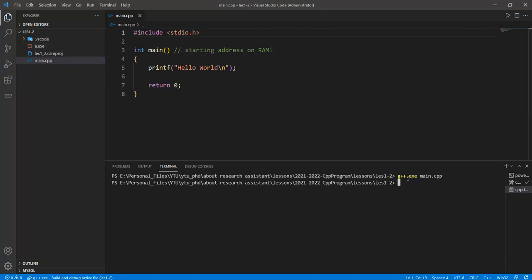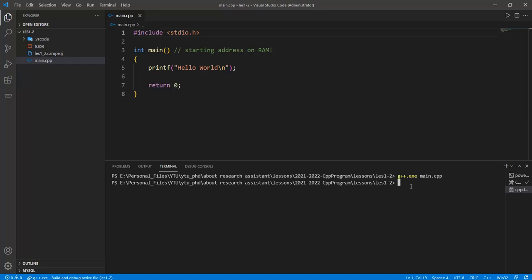Because g++.exe takes an argument, any file can be compiled on this system if the code is correct, okay? You can use these coding techniques by compiling the main.cpp file, okay?